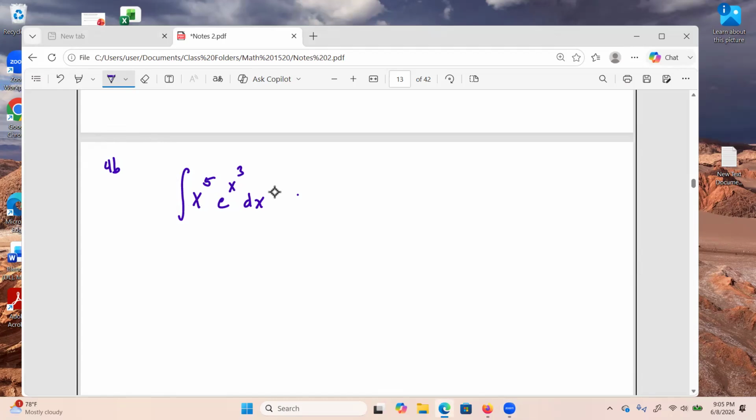Okay, and this one looks like it's a bit of a mess, and there is a little bit of a trick with this one. So what we're going to do is this exponent bit here, that's the thing that seems to be causing most of the problems. So on a hunch, and you may not always pick the right hunch.